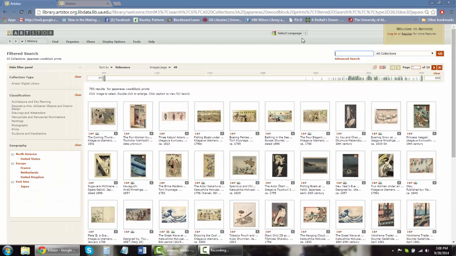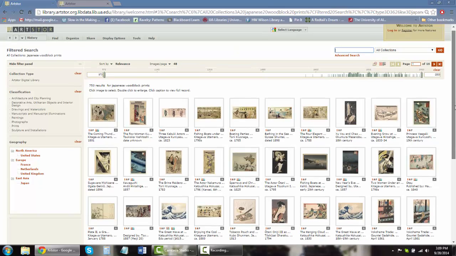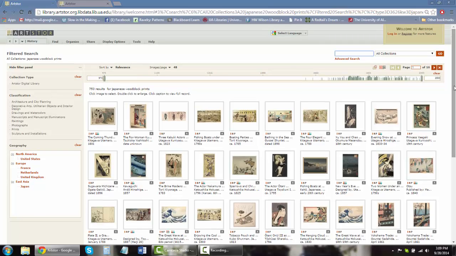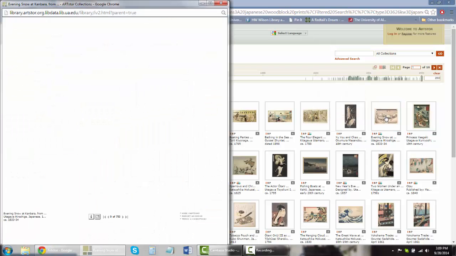And you can see using the search option you have a little bit more options in terms of limiting. Up here we have a timeline where you can limit by date, you can sort by classification or by region. And so here we have a goodly number of results, and just by serendipity it looks like the piece that we're researching is right here, so let's take a look at it. If we double click on the image, it opens in a new window.